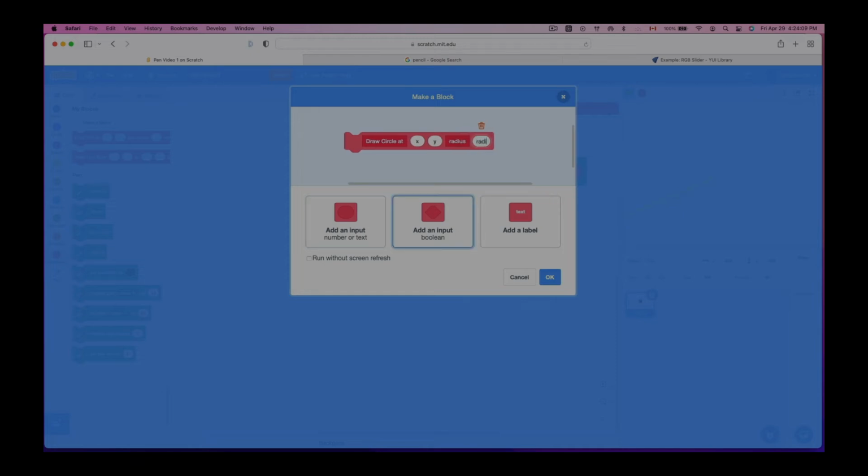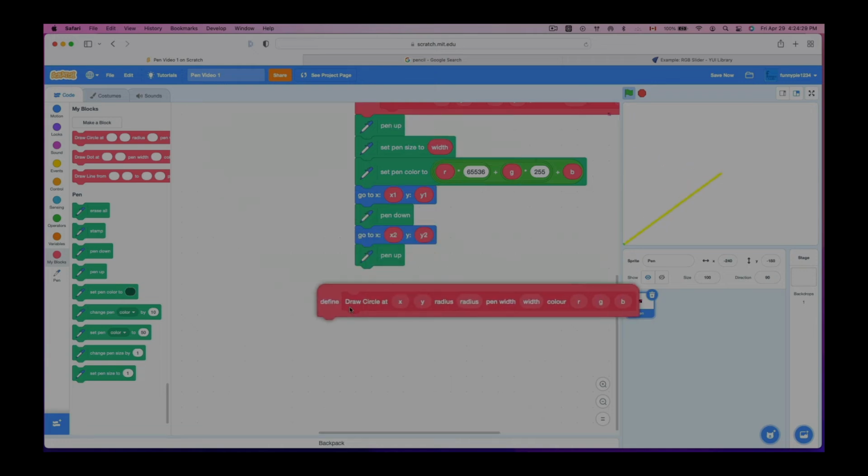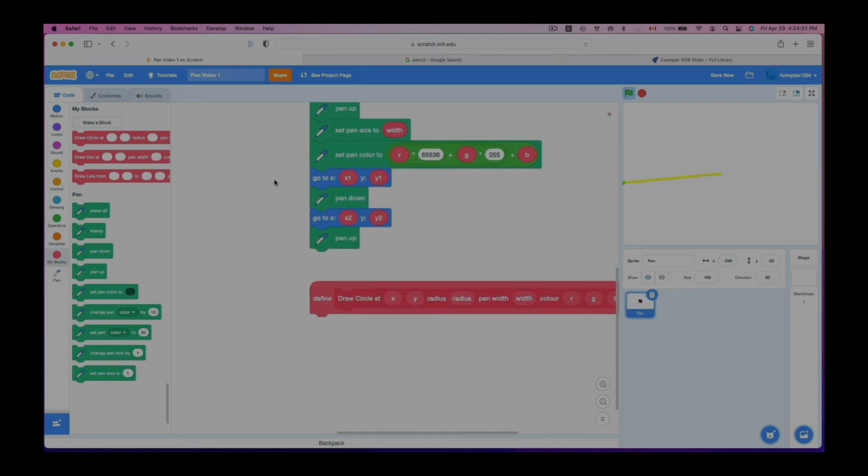And then we're going to need our pen width, and of course, pen color, right? So color R, G, and B. Alright, and make sure to click run without screen refresh. Click OK. Alright, so now we have this draw circle block, and let's use it immediately below our draw dot.